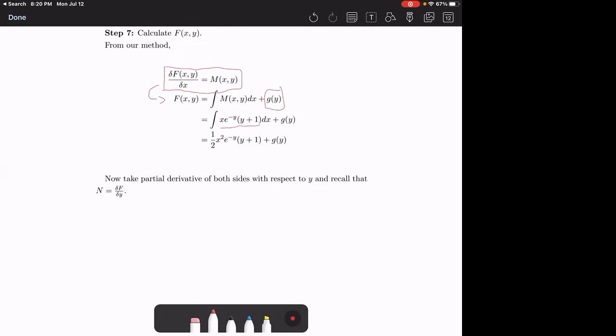Now, when we integrate it with respect to x, we get to act like all of these terms that only have y's in them are just constants. So all we're really doing is increasing this power of x by 1 and then dividing by that number. So this is what f is equal to. This is what we're looking for, but we have this g(y) we don't know yet. So now we need to solve for g(y). And to do that, we're going to use our second bit of knowledge about f, that its partial derivative with respect to y is equal to N.